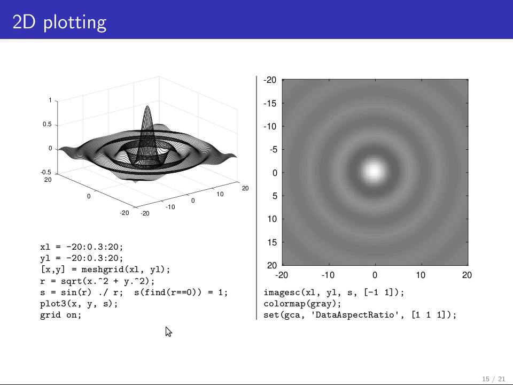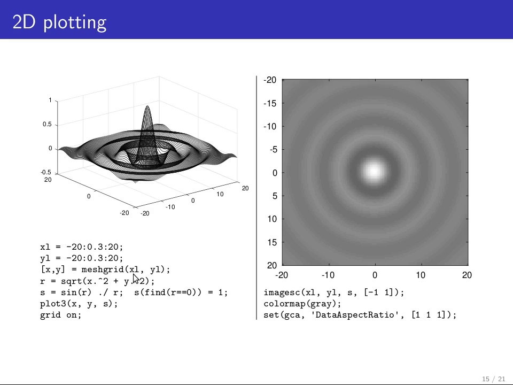If you want to make a two-dimensional plot, this works in a similar way. You first create a vector of all the x-coordinates and all the y-coordinates that you want to evaluate. But then in order to have something that we can broadcast into a function, we actually need two matrices. We need a matrix of all the x-coordinates, and we need a matrix of all the y-coordinates of the points that we want to evaluate.